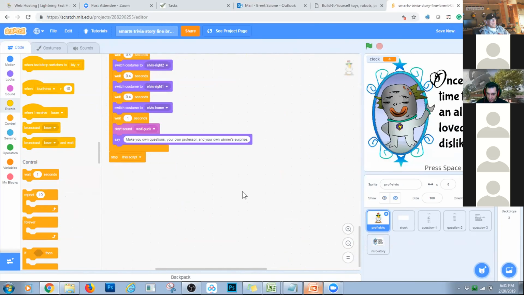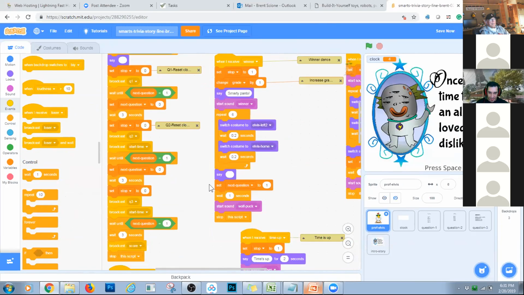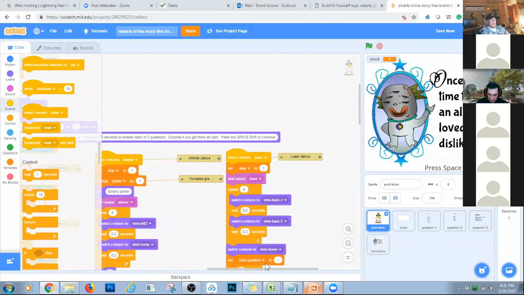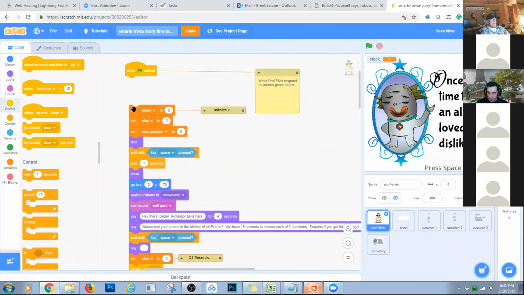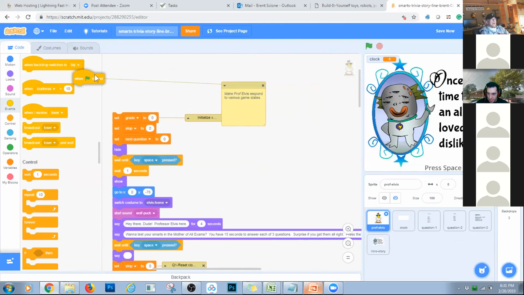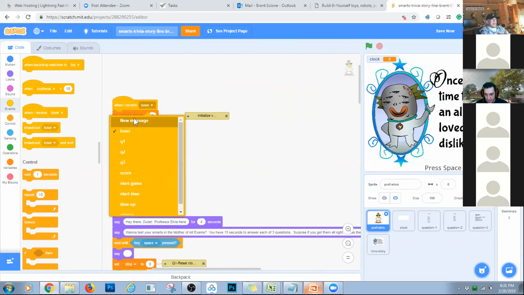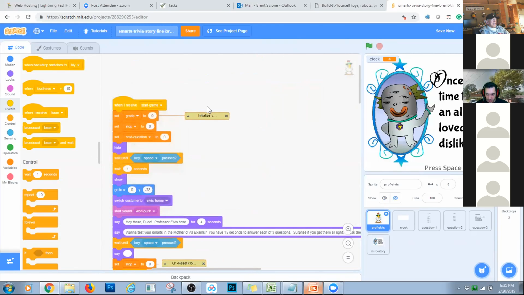Let's just look through, see if there's any other, anything in parallel, because things could execute at the same time. I don't see anything except for this. So we can disconnect this, and we will dump. Let's disconnect the comment for now. Let's see if we can. I'm not sure if we can. We can just add a new one in later. When I receive, start game. So the green flag gets replaced with start game.